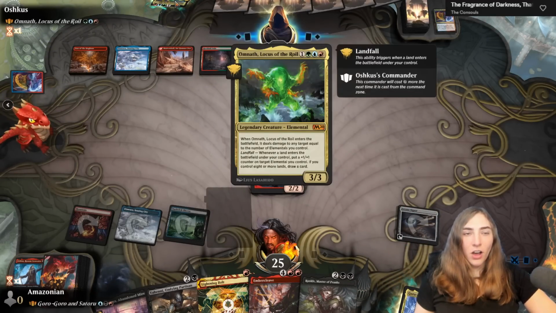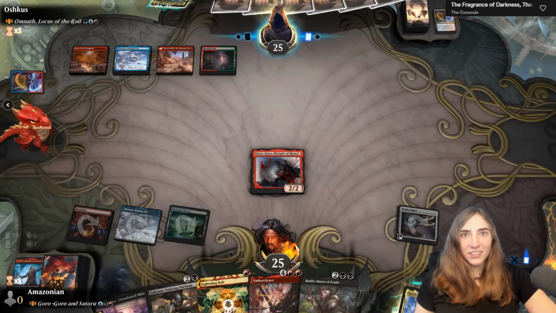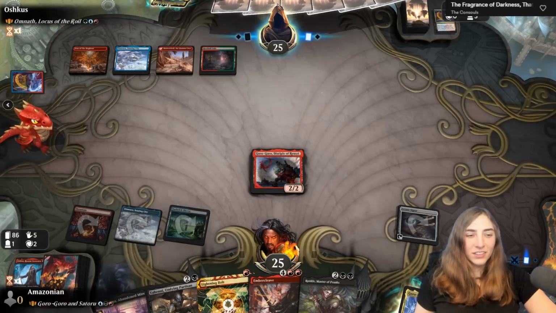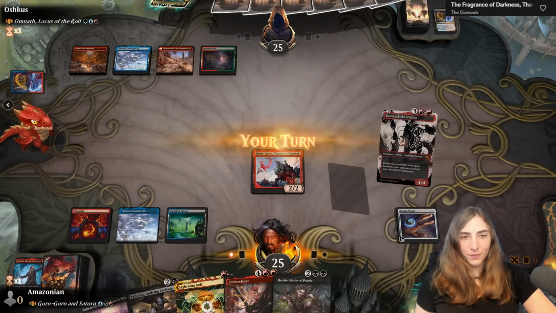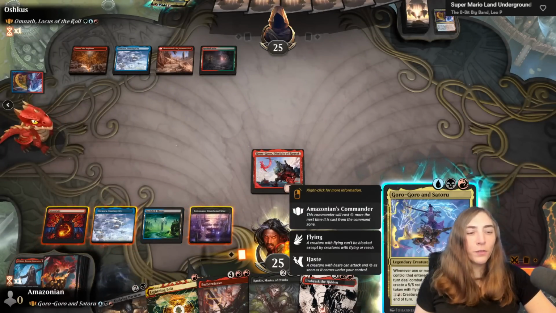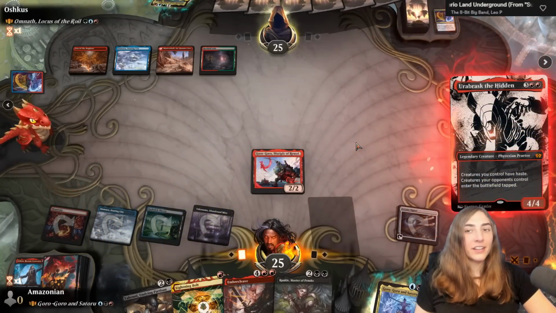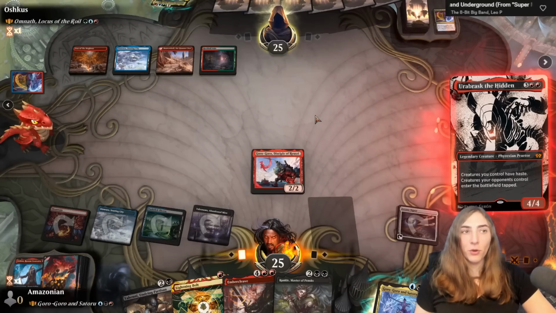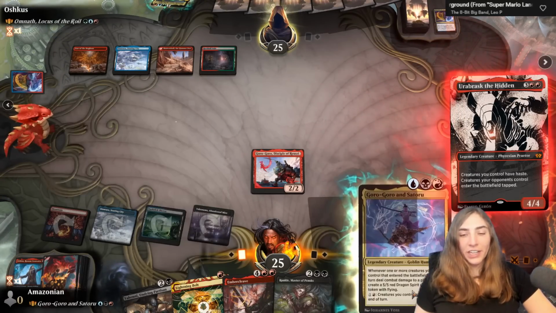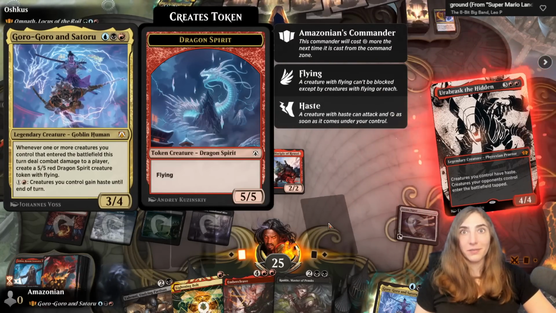4 mana. Omnath, Omnath, Omnath. No Omnath? No Omnath. Well, speaking of haste, we could go for Goro-Goro, but I just don't think it's going to actually work. So I'm going to play Urabrask the Hidden instead to make it so my creatures have haste and my opponent's creatures all come into play tapped. This is just another easy way to start enabling the things being able to attack and hit face the turn they enter the battlefield, since haste.